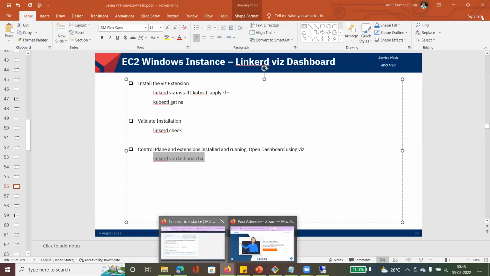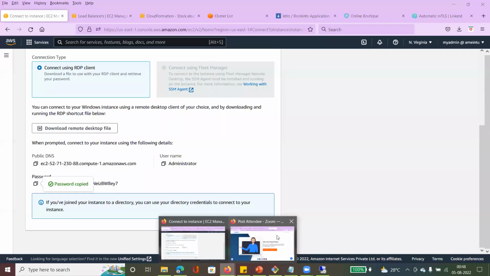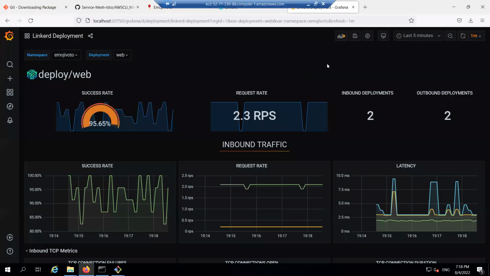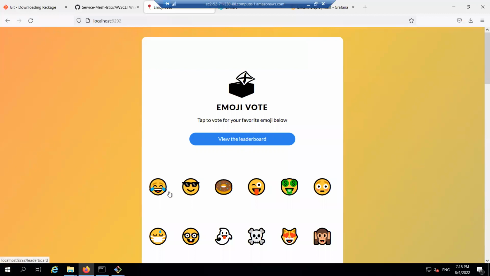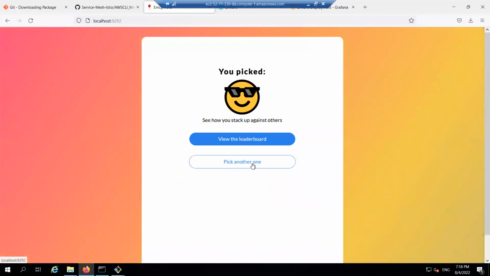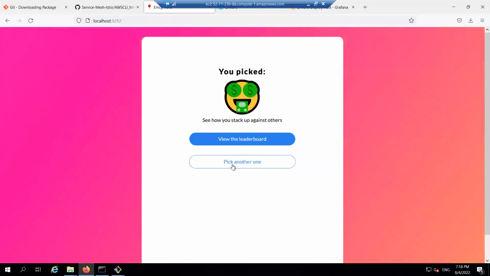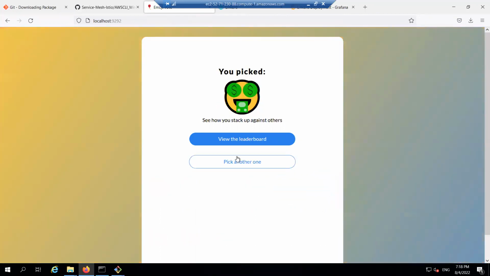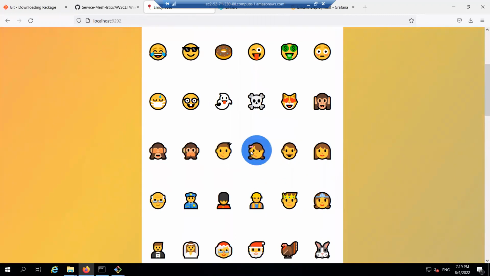So let me add, where is our application? I think the application is running over here. Okay, yeah, it is running. So let me give some votes here so that we can check something. The graphs will change based on the requests.